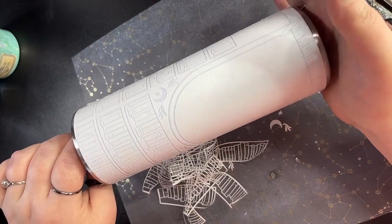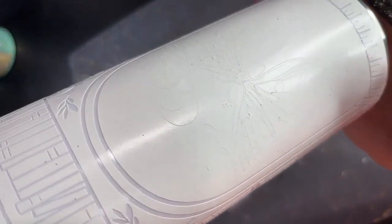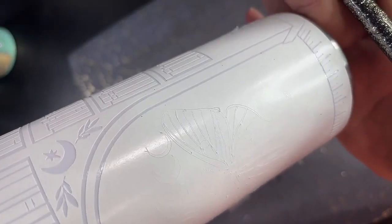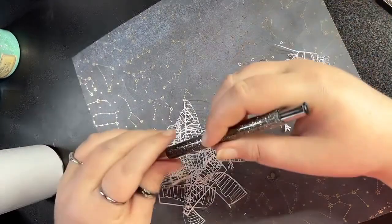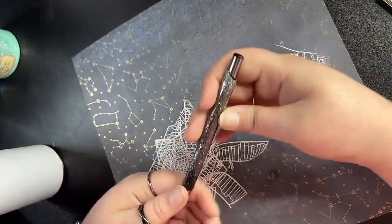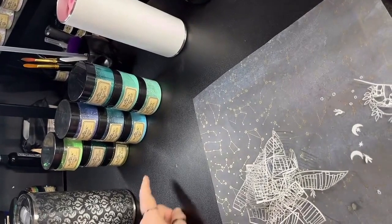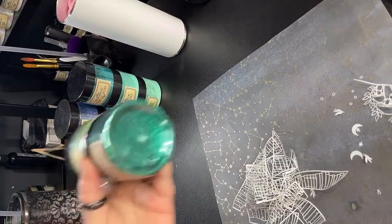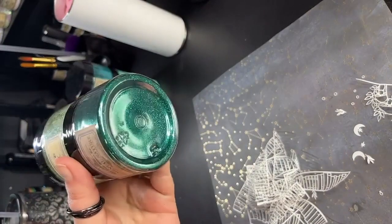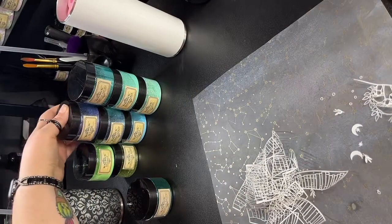These moons. I'm gonna wait on cutting these moons. There are moons in here, but I don't think I want them black. I already love the vibe of this template. We're gonna use this color palette right here with these blues and greens. So we've got a couple in here, but this is going to be the main color of the bookshelf. But the rest of it's going to be pretty earthy and muted.